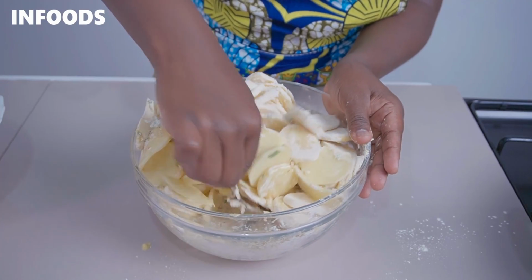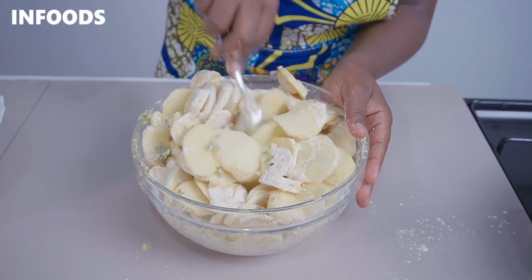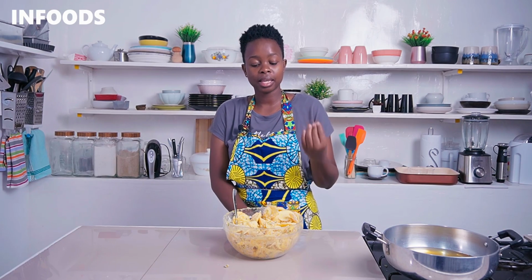Also, I added in some fresh chilies together with cayenne because I wanted to add a Swahili twist to the Maru Bhajias. That is by making the bhajias a little bit spicy. Once you're done coating the potatoes with the dry ingredients, this is how the potatoes are going to be looking like. So you're going to let this sit for around 15 to 30 minutes so that the potatoes can soak in all those nice flavors.